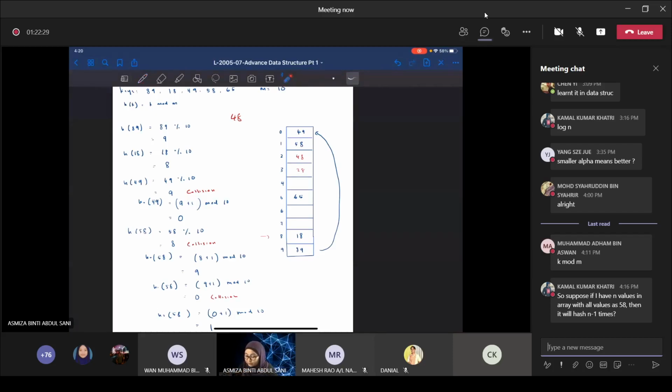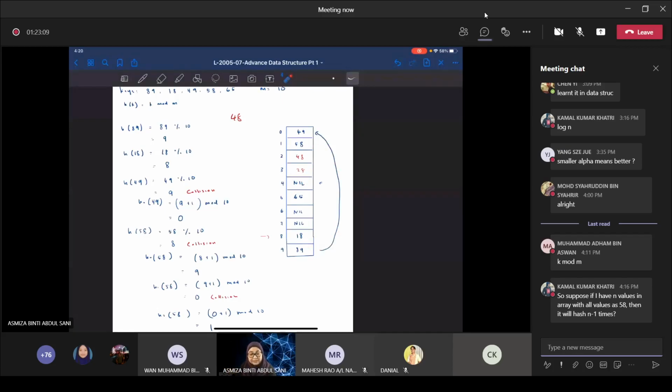And in order for you to find that 28, you need to search sequentially until you encounter the nil. Okay, so all these empty slots are already specified as nil. So once you encounter the nil, the search will stop. Therefore, let's say you try to find 68 and it is not in the table, because you hash that 68 into slot 8, and then you keep probing until you encounter a nil.